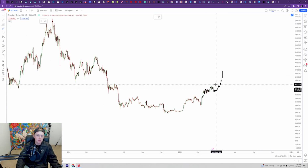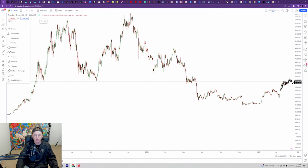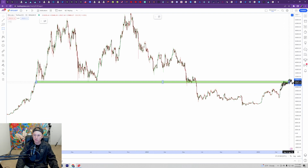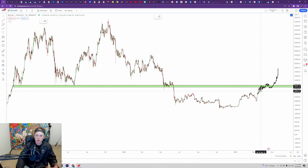What we've been talking about for the last couple weeks has been the potential where we actually did pull back and retest this range of support. And that's an important level to retest because this takes us all the way back to our last bull market. And so when we're looking at this, I think that we could go as low as about 28.4 thousand. And so this is the way that I'm going to be watching Bitcoin from here. As we consolidate, if we're unable to actually hold support and we're breaking below 28.4, then at that point we're going to be looking for a bearish alternative. But until that happens, I think that this is going to see continuation to the upside.